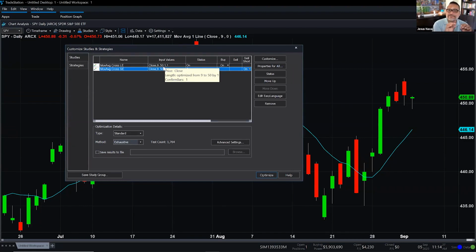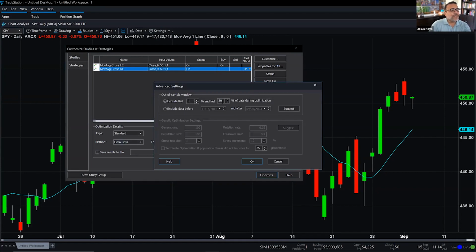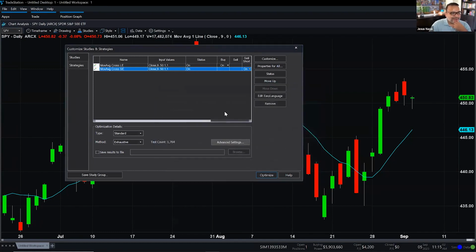Now, this is a basic optimization. If I click on optimize right now, let me go ahead and go here first. My optimization is already set to reserve, and I think we talked about this last time we did an optimization class. My optimization setting is set to reserve 30% of the last data for what's called out of sample. I'm going to set these to 0 for now, and then we'll go through different steps of how we get to the walk forward optimizer. I'm going to click OK, because I don't want to reserve anything for out of sample.